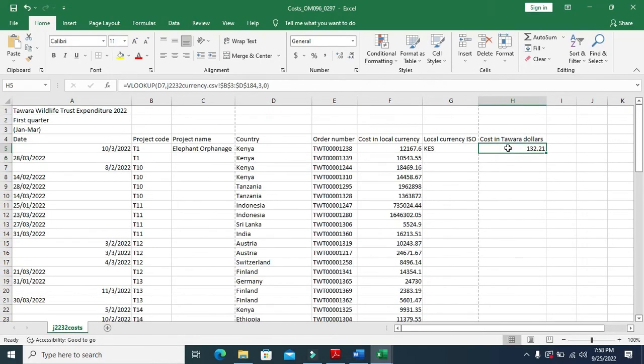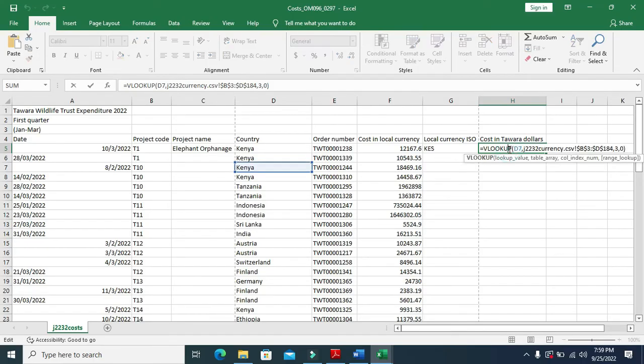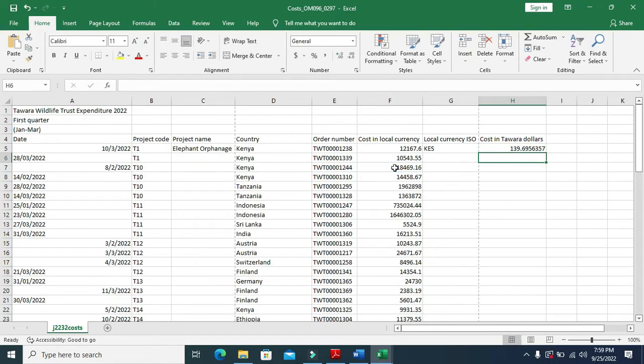This currency needs to be divided by the current currency. So we just simply need to do what? Just double click here and divide this, or you can just simply say F7 and then divide by this. Then just press enter. This is what you got here.